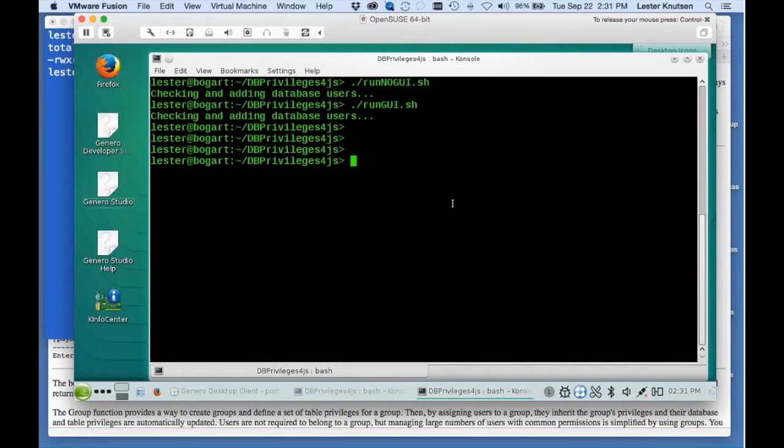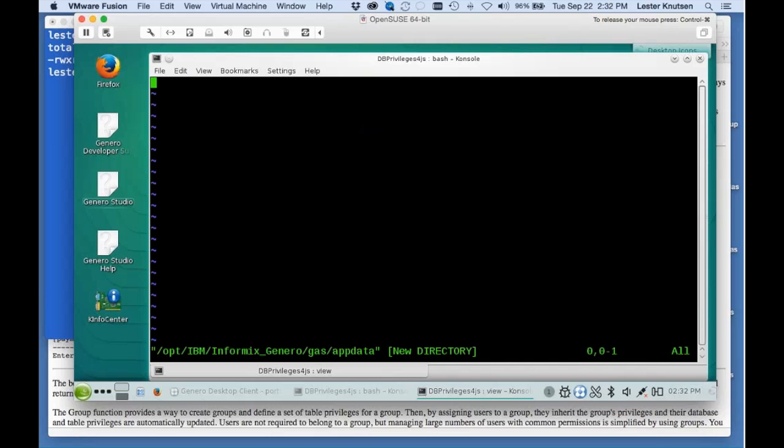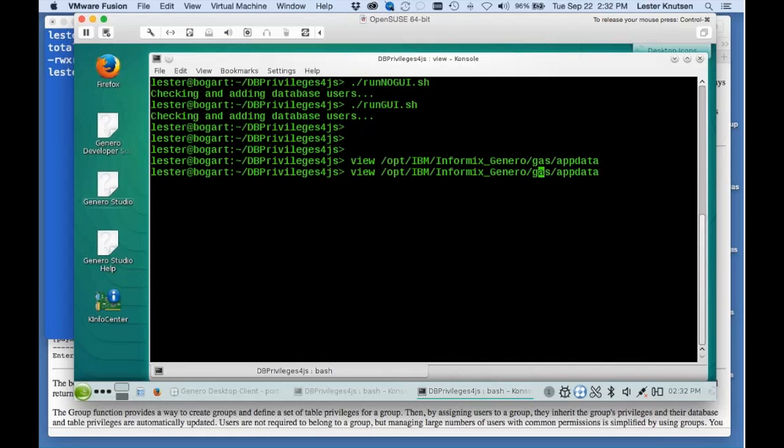I'm going to show you the key one. In my VMware, I'm running the IBM version of Genero. Let's see. I want to CD to that.